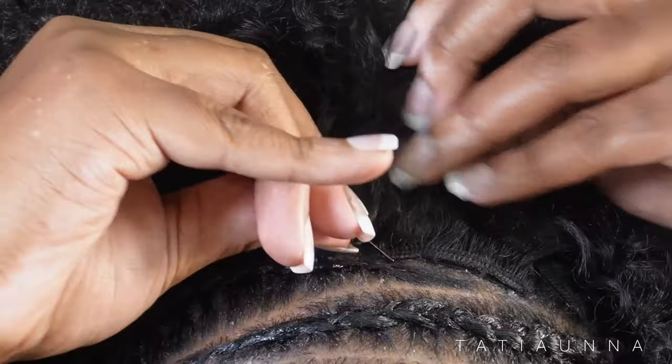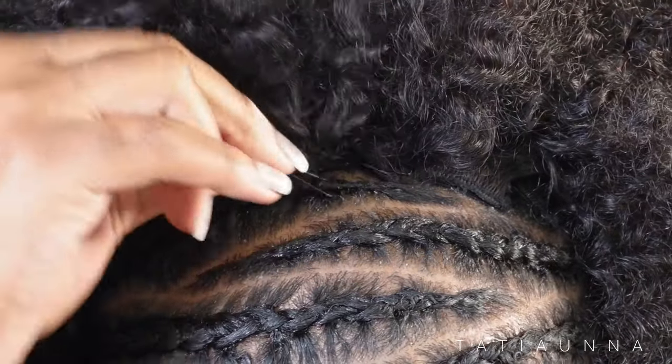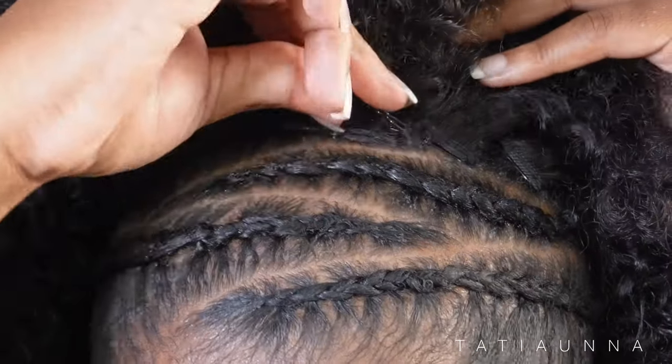Now it's time for the no leave out part. Using a small straight pin, I'm going to go ahead and grab some of the hair from the first weft, and I'm going to scoop and I'm going to tuck underneath that last weft, and it's going to make it look like the hair is coming from my scalp basically.